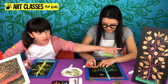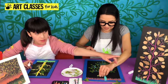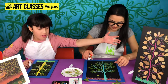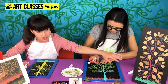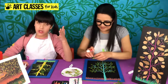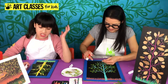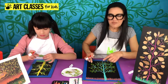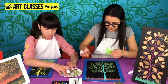Cause over on this tree, this example over here, in between the leaves and on the tree branches, there are some places where you can put like flower buds, like little stems. So you don't want to fill up your entire tree covered in leaves and just not have any room to put anything. Yeah, but we can squeeze it in. Trust me. Squeeze some things in.